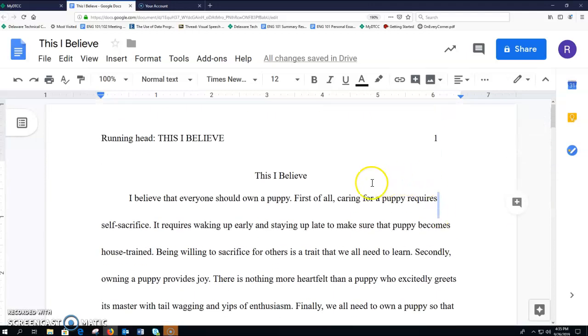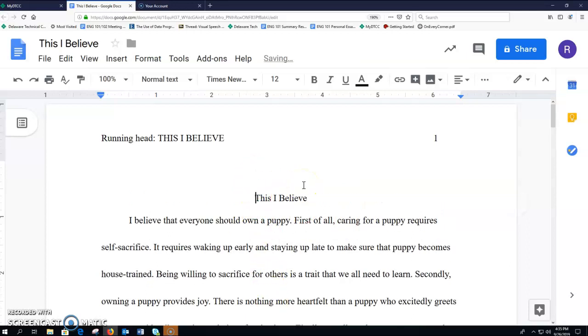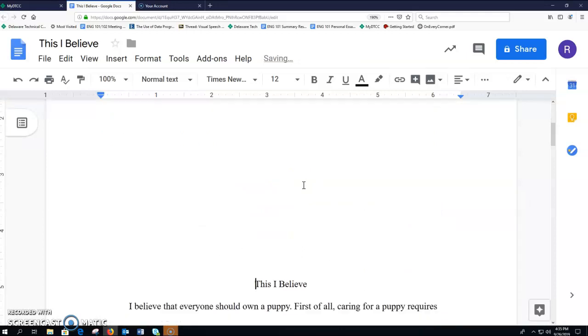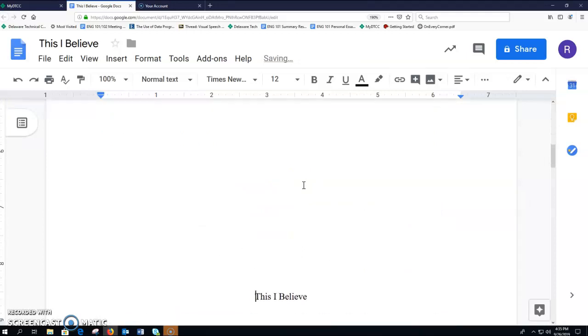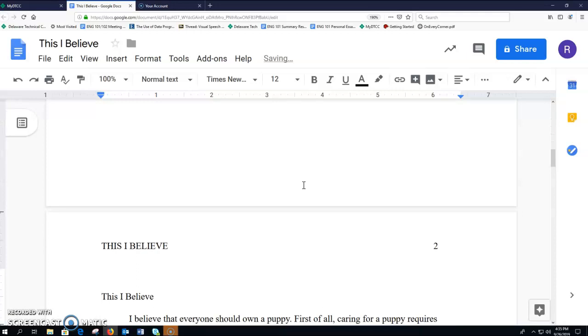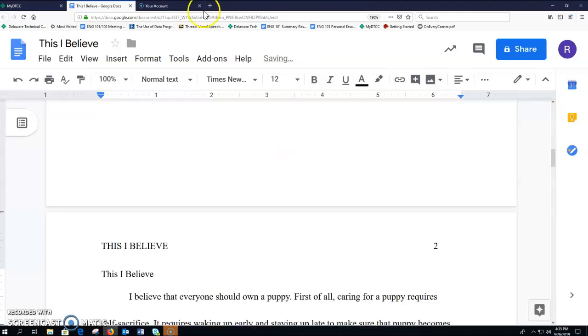All right, the next thing we need to do is to create the title page. So we're going to move all of the text for the paper down to the second page. And we'll center that title.